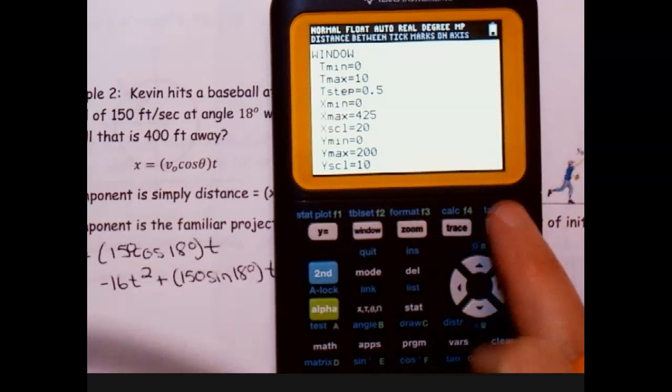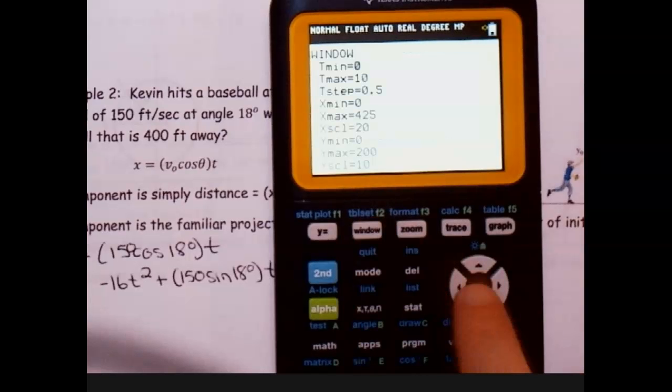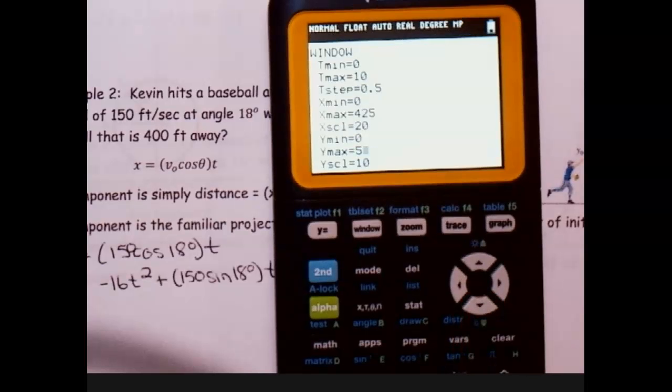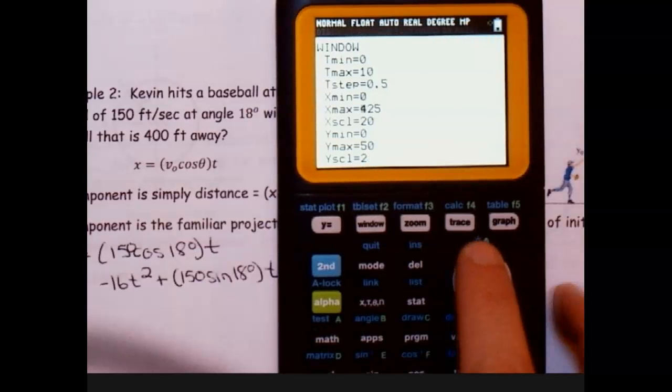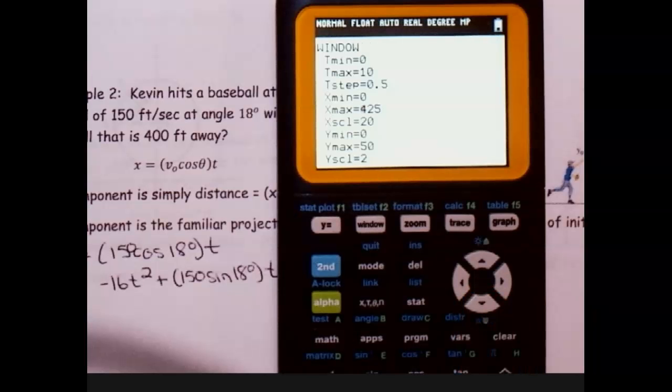Okay, let's see if we don't get a better picture of our graph there. A little bit better. It looks like I maybe want a little bit more here, and I don't need quite so many y values. So I'm going to go change that y value to maybe even just 50. Let's count by 2s. And let's go a little bit more out on our x's.